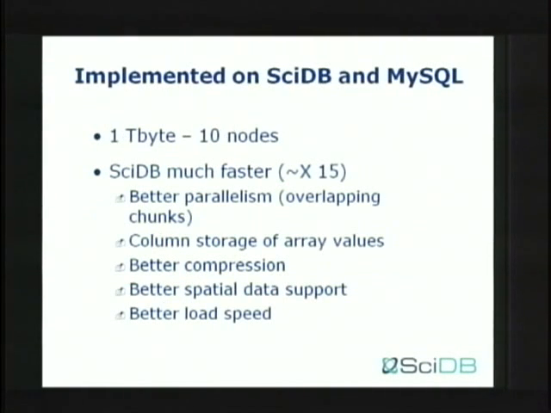And what we did was we ran this benchmark. We ran it on MySQL, 10 nodes worth of MySQL with Facebook-style application-level sharding, which was a huge pain in the butt. And on SciDB, which does the sharding automatically. SciDB is about a factor of 15 faster than MySQL on this benchmark. It's faster for a variety of reasons that are all reasonably significant.